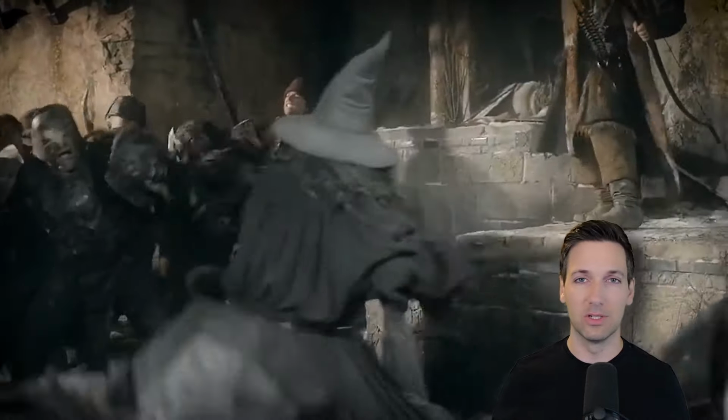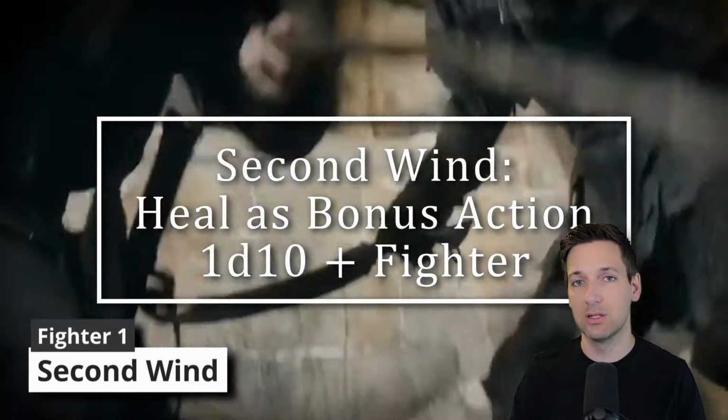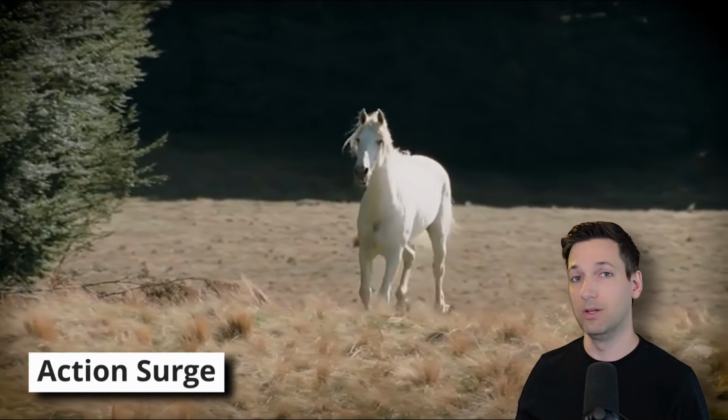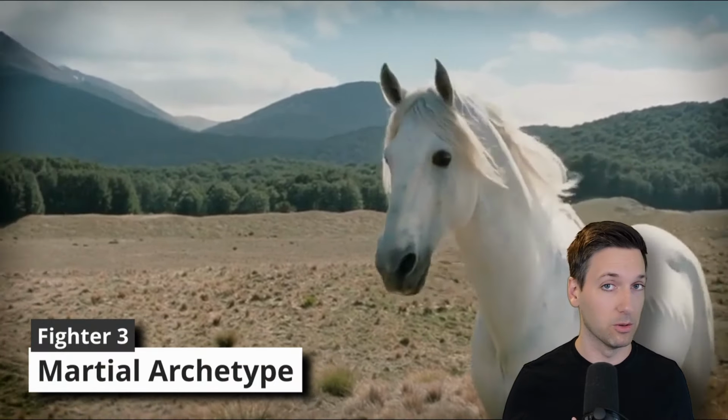And going further through the fighter stuff, at first level you get second wind, so you can heal yourself a little bit as a bonus action for an amount equal to 1d10 plus your fighter level, but you can only do this once per short or long rest. Then at second level of fighter you get action surge, so now you can take 2 actions in a single turn, but you can also only do this once per short or long rest, at least for now. Then at third level of fighter, you get a martial archetype, otherwise known as a subclass.